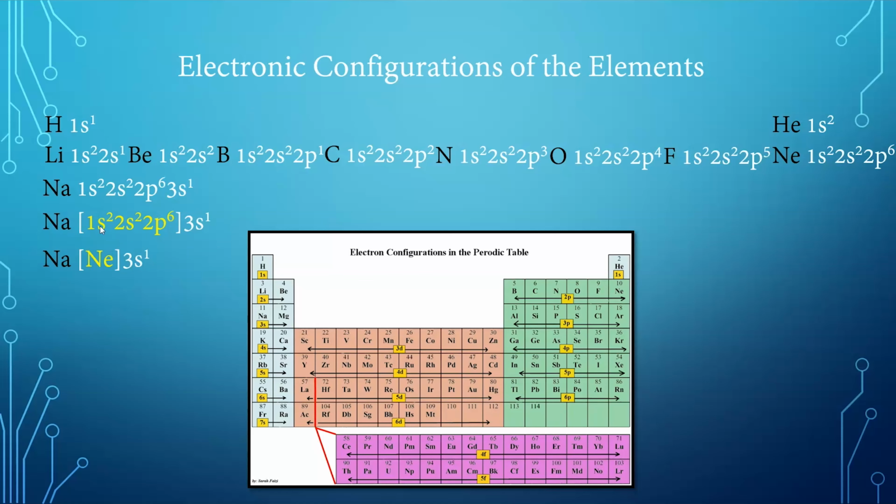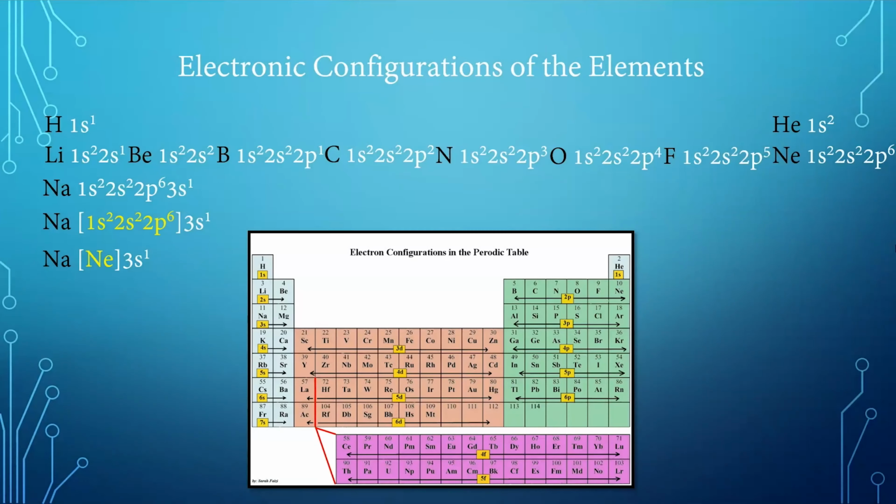We don't really care that much about the details in level 1 and level 2 in sodium because they're not on the outside. The electrons in the inner levels have very little impact on the properties of an atom. The chemical properties are almost entirely determined by what's in the outermost level. So all we really are interested in with sodium is what's on the outside. So it's basically everything neon's got, and then it's got that one electron on the outside.